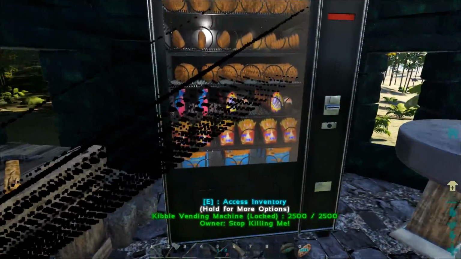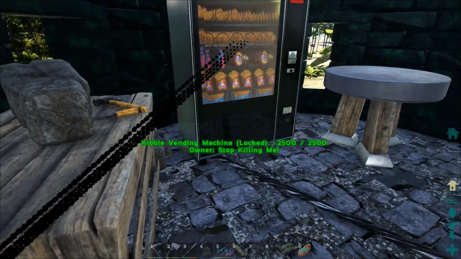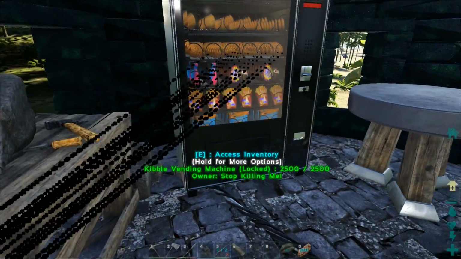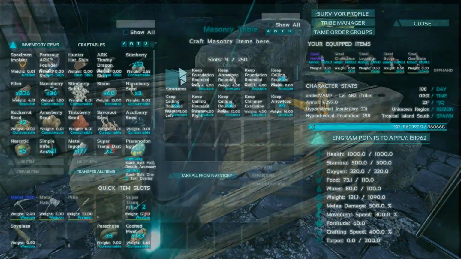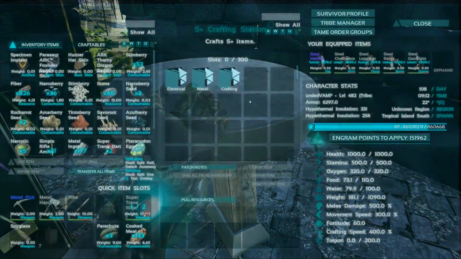And we've got a kibble vending machine that has these weird little particles that just kind of fly off of it for some reason. I've never seen that before, but that's pretty weird. Got our masonry table, you guys know all about that. And our S+ crafting table.